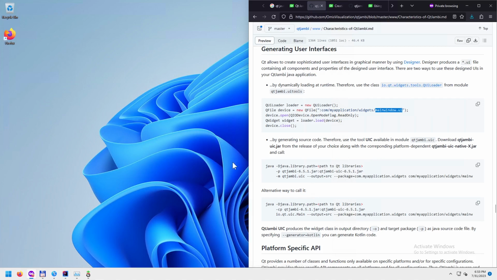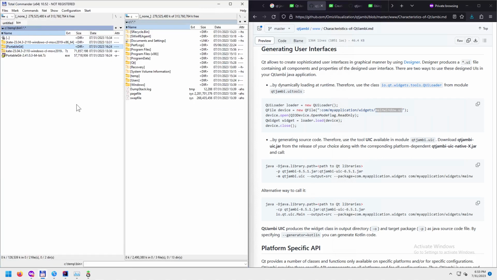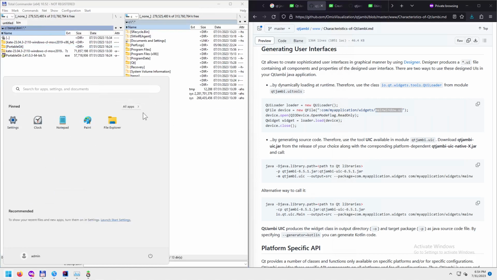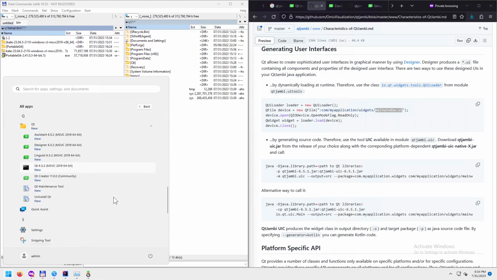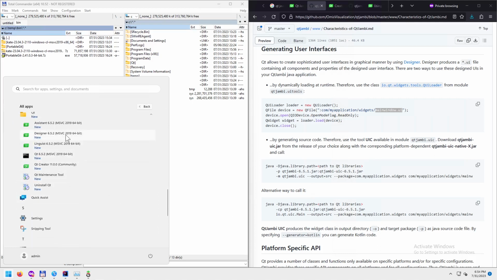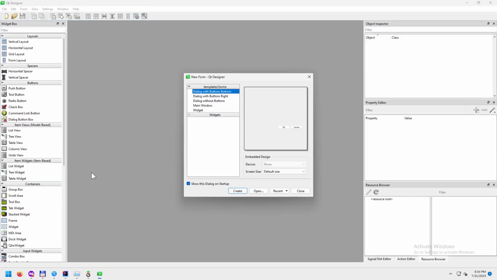Let's create a form first. Do we have Qt files here? Yes, we do. Qt Designer. So let's create an application.